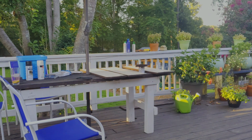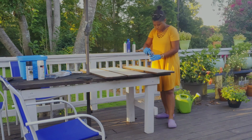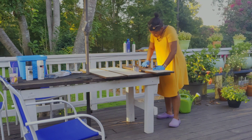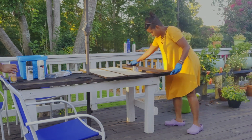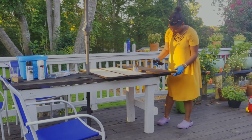Once the other side is dry to the touch, you're ready to do the underside. So do the same thing you did on your first side. Get that stain in. You've got to rub it in good. Make sure there are no light spots, dark spots. Get a good even covering on that.